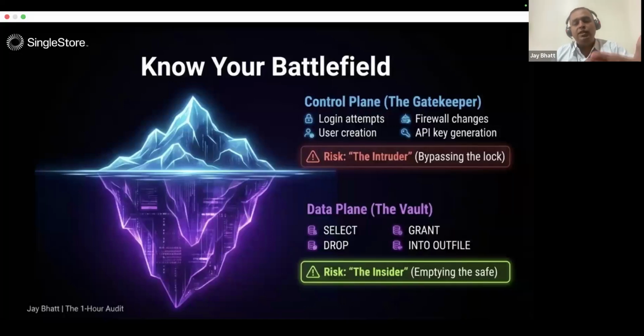So this is something we have to be mindful of: what activities we have to sniff through in the audit logs. Depending on what level of logging you have enabled, it could log as simple as login and logout, to your raw SQL queries and the errors. So we have to understand what it is that we want to watch out for.